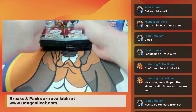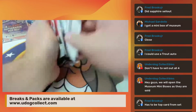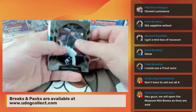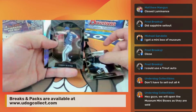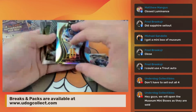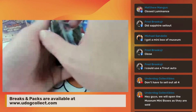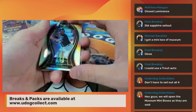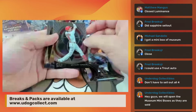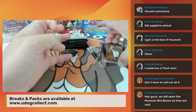All right, guys, 5 cards per pack here on Select. Let's get into it. Looking for some nice hits. I love Select products. Andres Jimenez. Corbin Burnes. Ooh, very, very nice. There is the Prism of Marcell Ozuna, 25th man. Very nice. And Anthony Rendon and a Jake Cronenworth. All right. Thank you very much, Matthew.